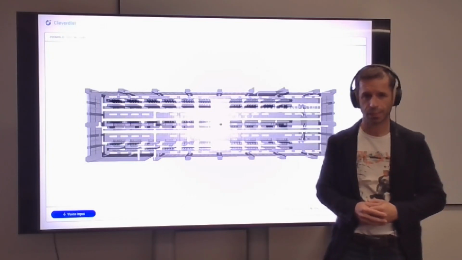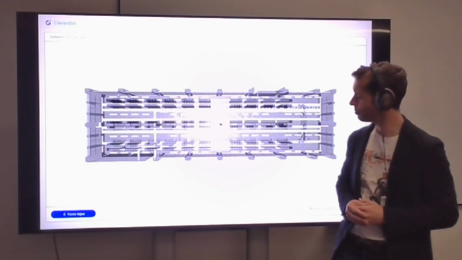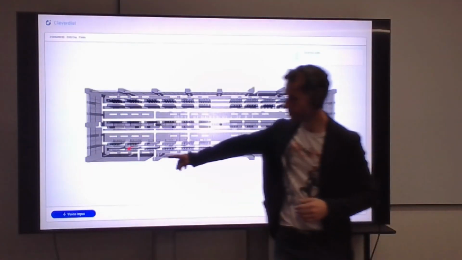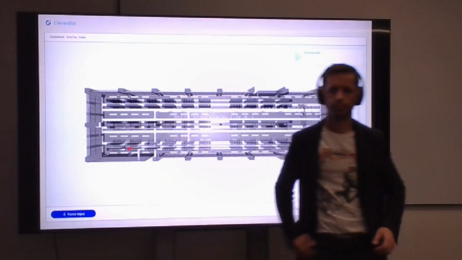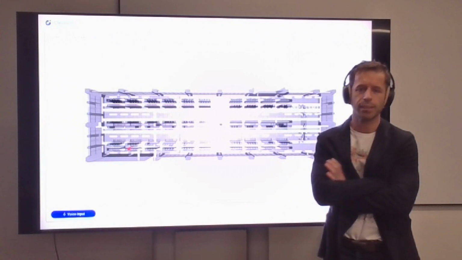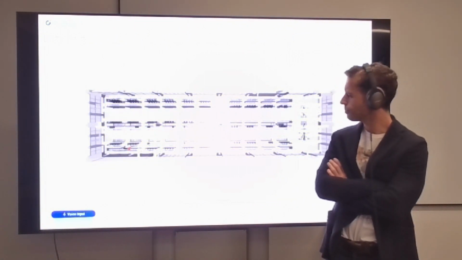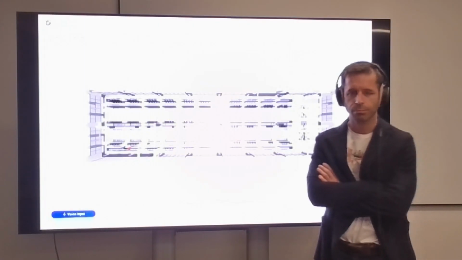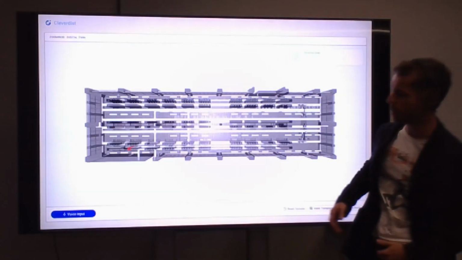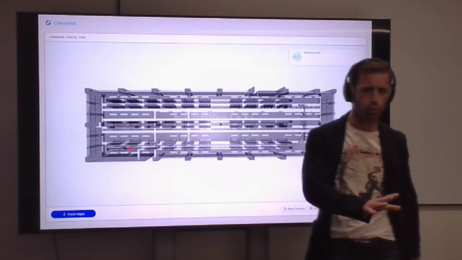Could you please highlight the hottest rack in the data center? The hottest rack, box 25218, has been highlighted in red. Could you please add a label as well with the name of the rack and the temperature? The label with the name box 25218 and its temperature has been added. It's not visible for everyone, but it's good enough. You can trust me, there is a label up there. You don't need to move the camera, please.